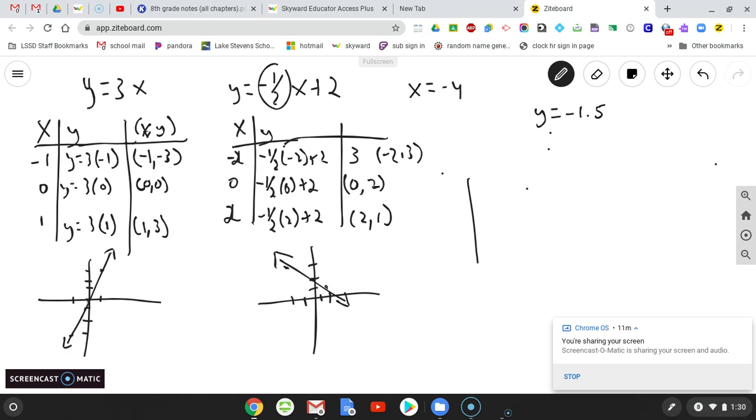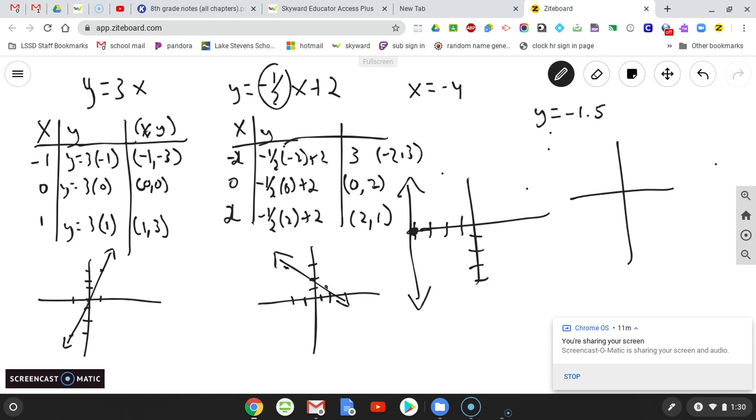Okay, for x equals negative 4. I don't really need a table for this one. I can just go to where x is negative 4. Be careful, y's would be up and down, x would be here. So I've got where x is negative 4, which is right here. If I were to draw a point right here, this would be the point negative 3 comma 0. My x is no longer negative 4. So that's my reminder that it is going to be a vertical straight up and down line.